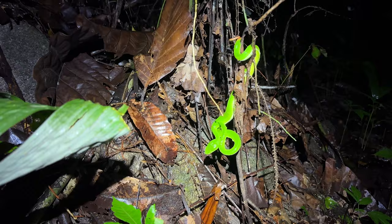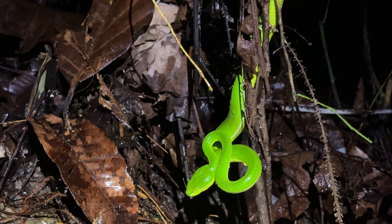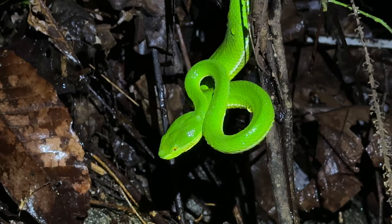All right, another snake just popped up after the rain. It's a green viper, unfortunately not the one we're after. It's another Trimeresurus albolabris, this time a big female. So we've seen both sexes of the species. You can see if I zoom in on the head there, there's no white stripe on the face, although it does possess a little white stripe on the body.